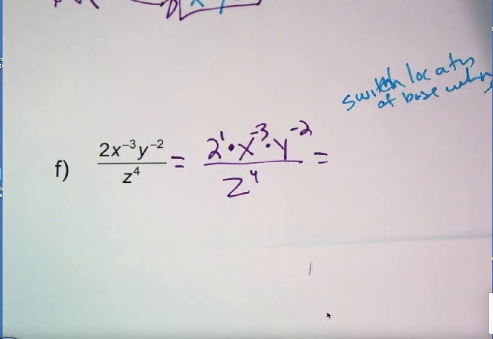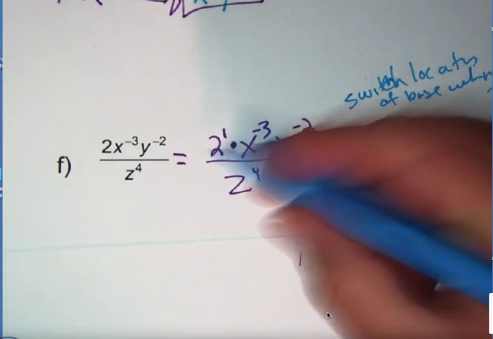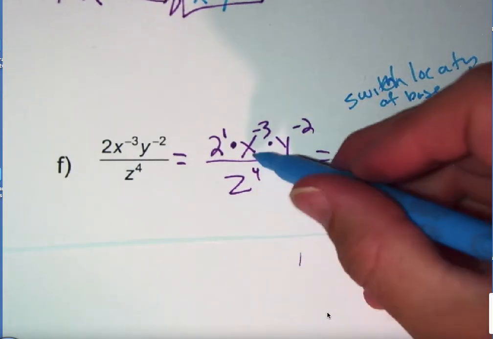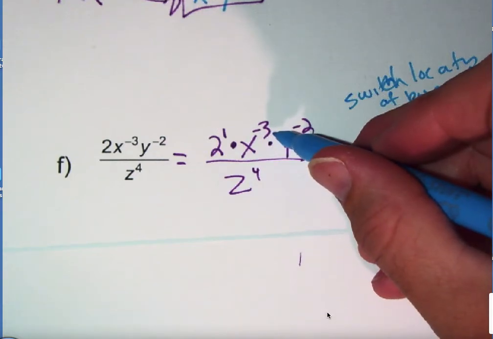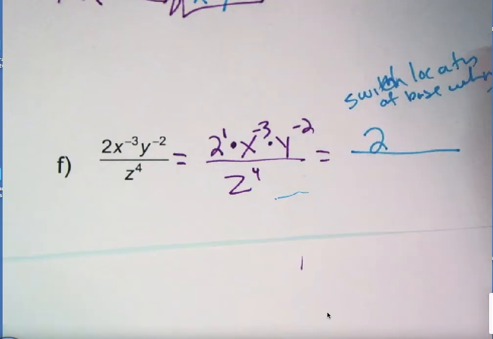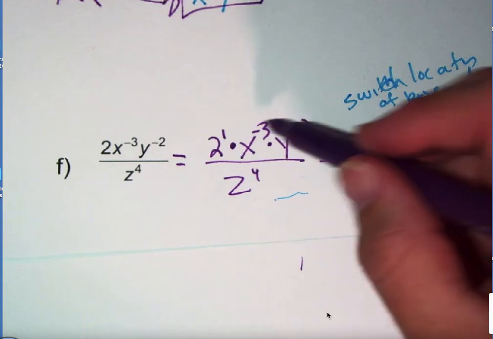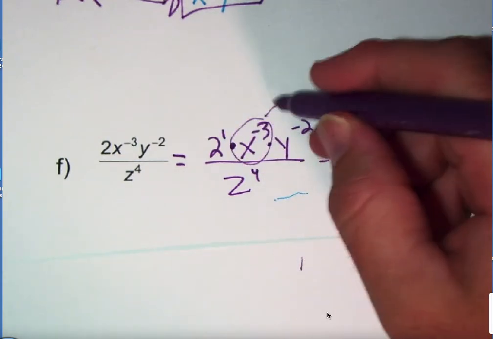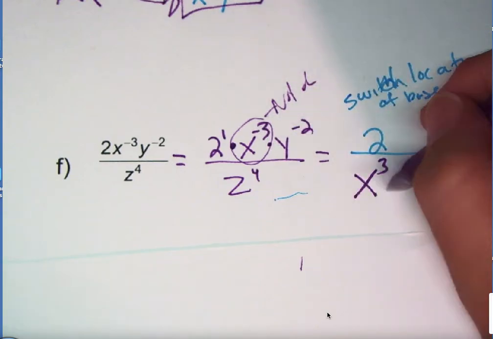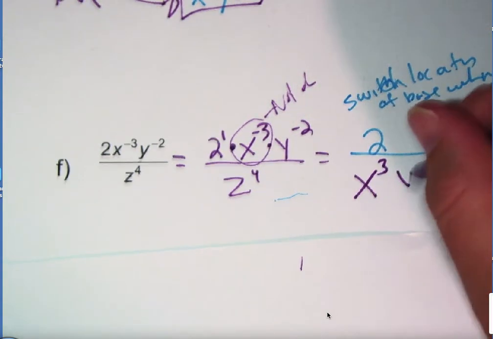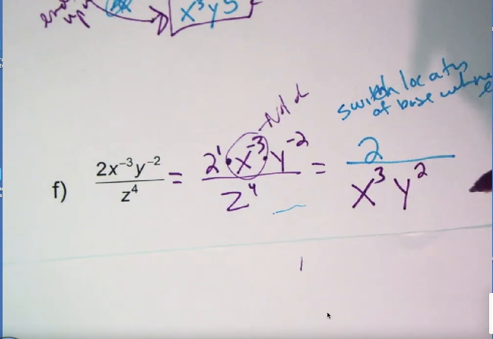Okay, so what we're going to do is we're cool with positive bases with positive exponents. Negative exponents, we can't have it, so we have to do their positive form, but we're going to switch its location. 2 to the first is cool, it's just 2. X to the negative third is 1 over x to the third, and what will happen is it will shift down as x to the third. It's going to shift down. Then we look at y to the negative second. That's going to move down as y to the second into the denominator.